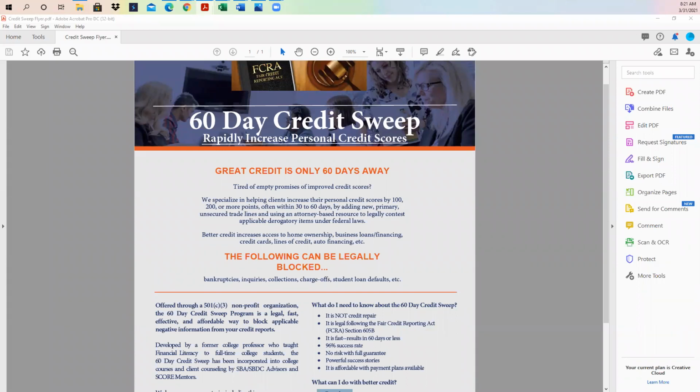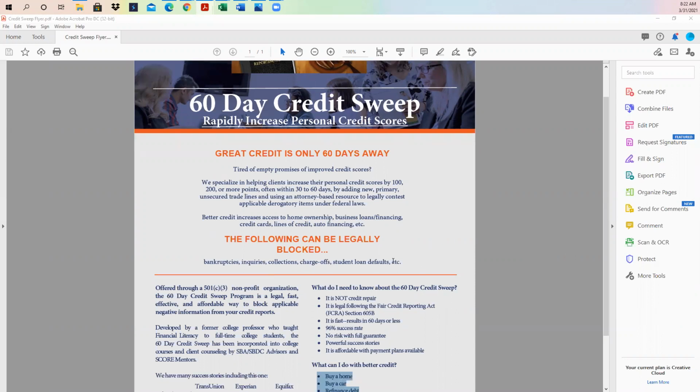All right, so Scott with one T is talking about this. So, correct, we cannot guarantee some specific credit score, nor can we guarantee specifically what will be removed. We know that we have a 96% success rate. We know how Section 605B of the Fair Credit Reporting Act works, and you do too. So, it's just those issues that fall under that umbrella can be blocked. It's really that simple. Thank you, Scott, for that question.